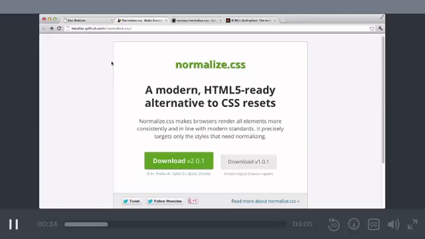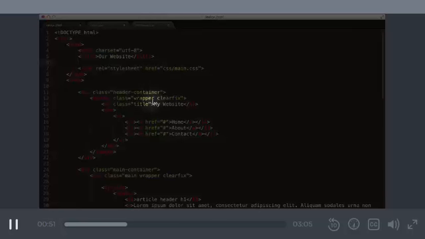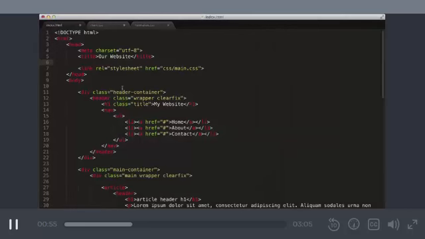What Normalize.css does is it preserves useful browser default styles instead of removing all default styles from every element. It also corrects common bugs like display settings for HTML5 elements, font size rendering, and form element styling. All HTML elements will render consistently and in line with modern web standards.